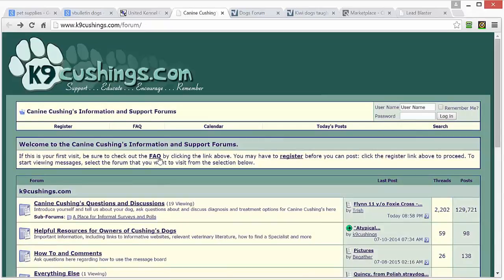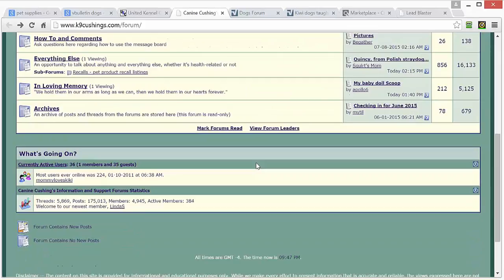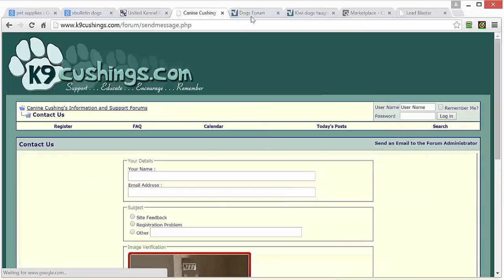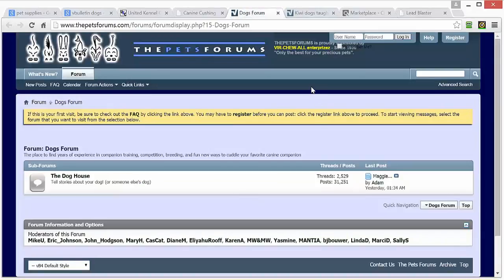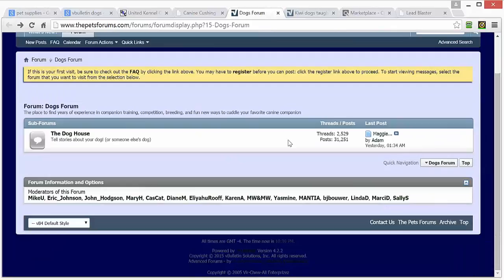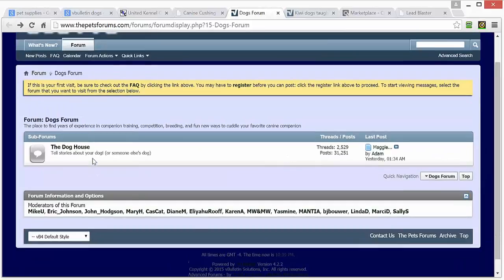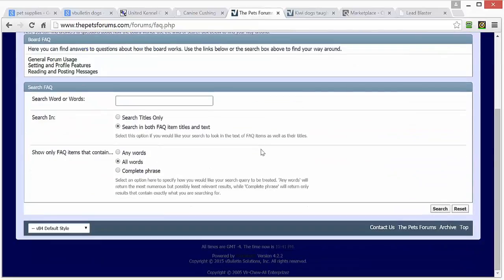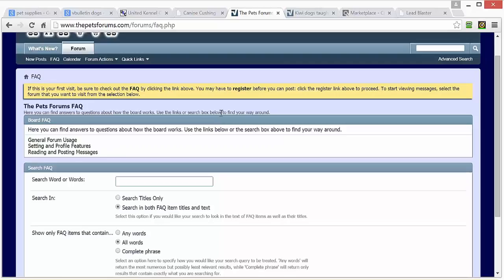Let's see, I'm not sure with this one. Oh, here we go. Contact us at the bottom. Okay, this one. Let's see here. Quick links. Maybe under register. No. Let's see. How would you contact them? Help, maybe? Let's see here.